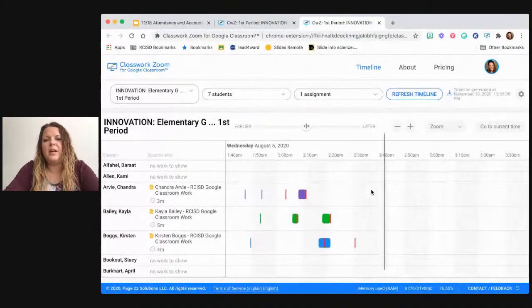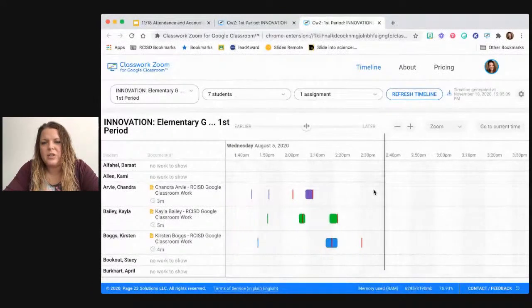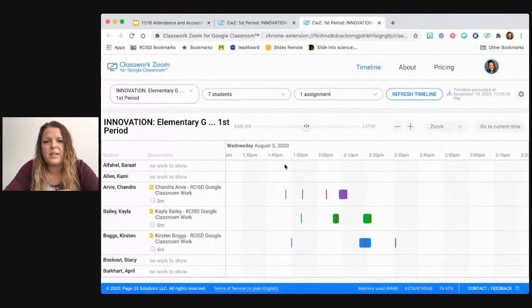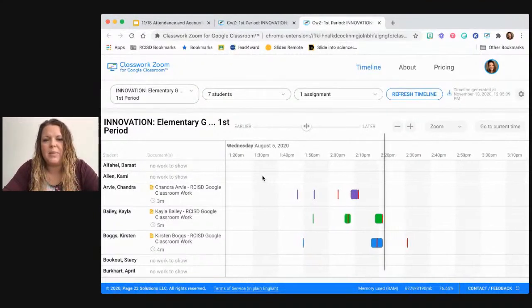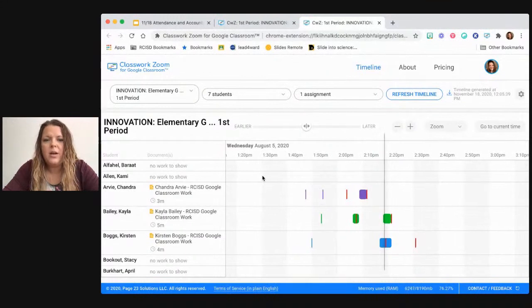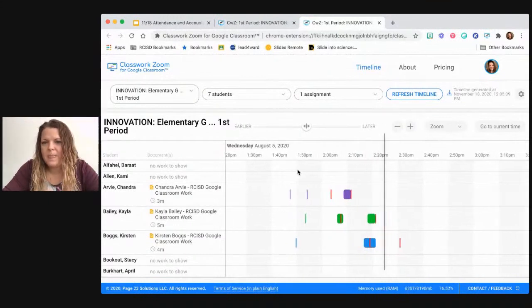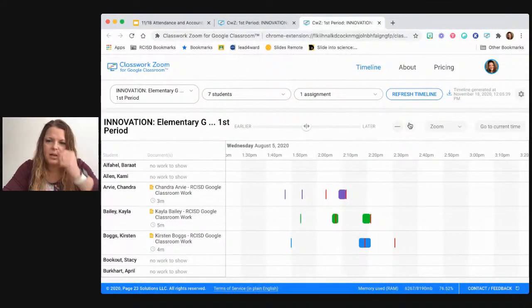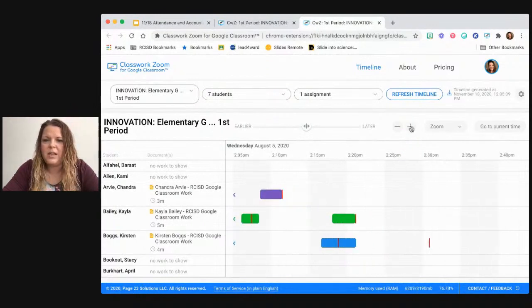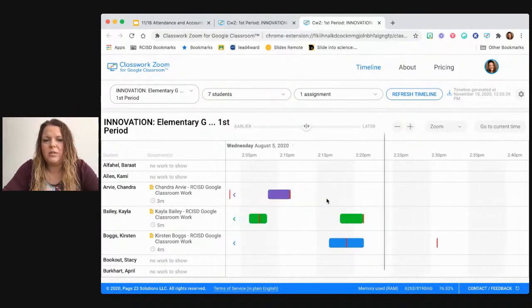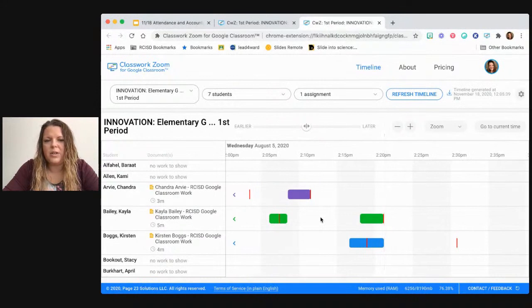The timeline, you can scroll over, and as you can see, this is for Wednesday, August 5th, and it's given us a really zoomed in timeline, just by 10-minute increments, it looks like. Yeah, 120, 130, 140. This zoom area right here, you can actually zoom in and look at it more closely and get some more detail for that.